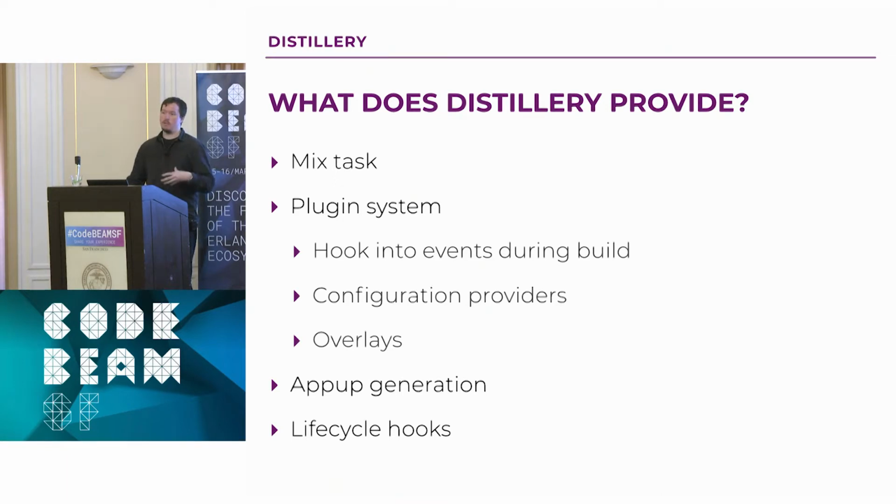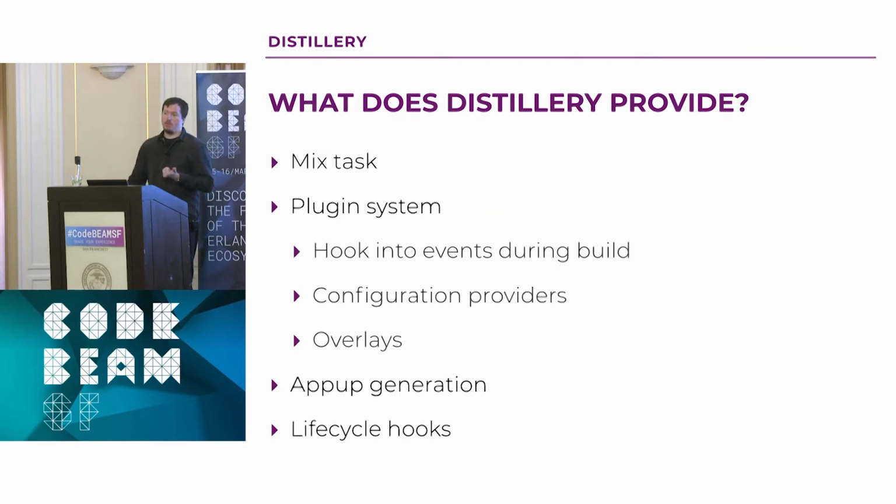So overlays allow you to create directories, copy files in, symlink things, basically template stuff into the release that is above and beyond what would normally be part of the release. You could use that to apply permissions to files in a release or drop in custom config files like an init style thing. There's a bunch of different things you can do with that.